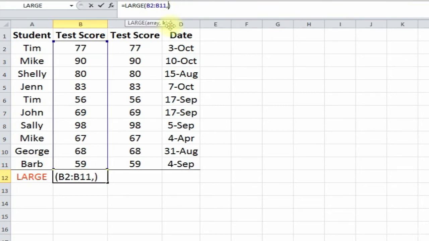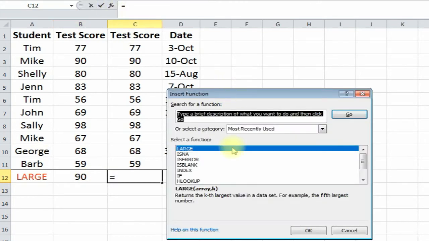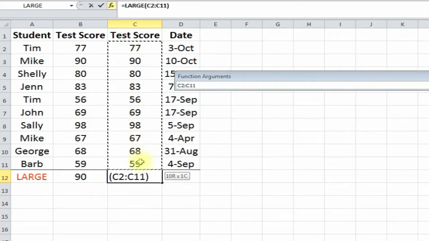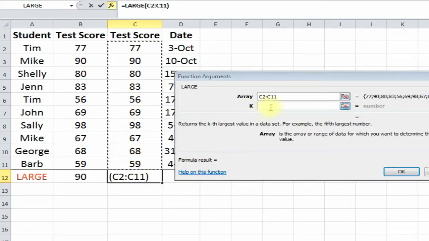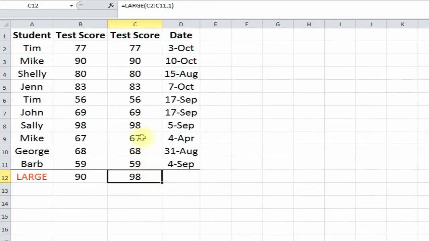Say if we want the second largest, remember we said it was 98, then 90, so if we put a 2, here we got a 90. See if we do this again, it'll work the exact same way. Highlight the scores and even if we want the largest one, instead of using the MAX, you can just use this, which is the number 1, and it's 98. 98 is the number 1, the largest score.